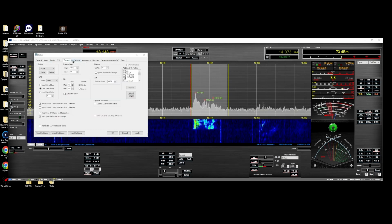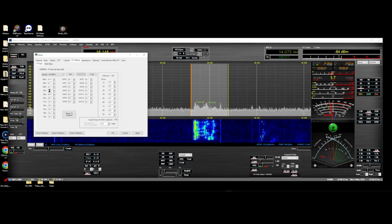We got that. Okay, PA. I made an adjustment to 40. It was 41.3. I changed it to 38.8. It worked better for my amplifier. You could adjust the way you like.